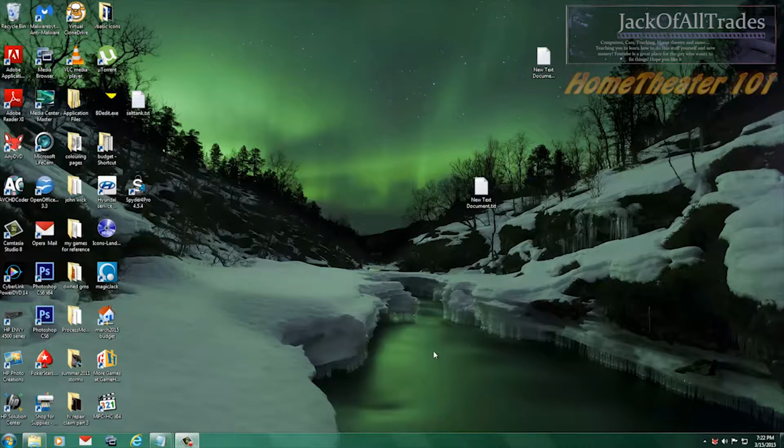So if you want to have no compression, once you've muxed the file together, you have to demux it, work on it, and convert it over to MKV. If you have the compressed file, you're going to want to demux it, work on the subtitles, and convert it to MKV. If you haven't watched the other videos, you can watch them to learn how to do that. I'm just going to show you from the point where we've got that file ready to work on. This is what this video is going to be about.